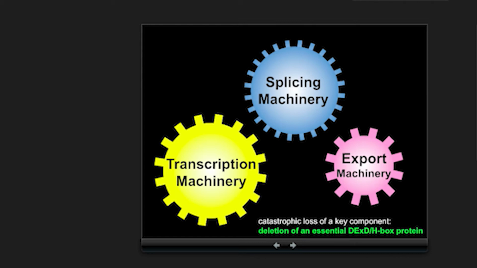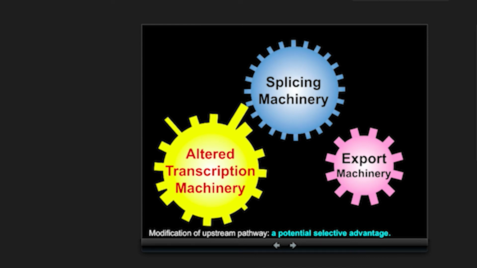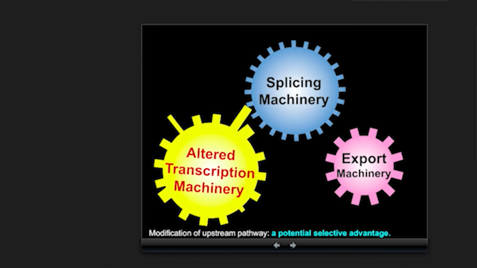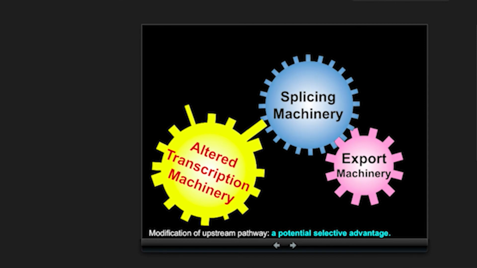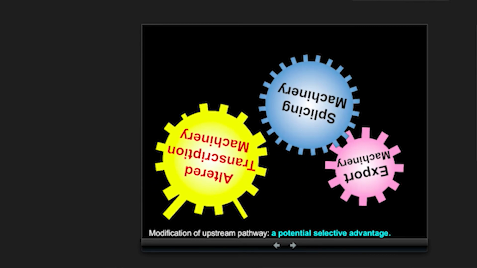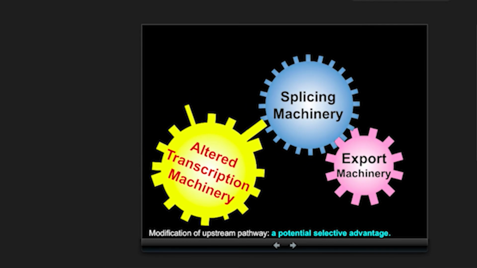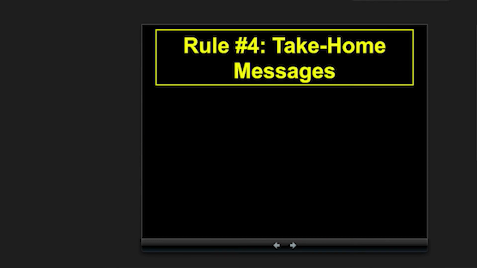However, in our experiment, we uncovered something that was totally unexpected and exciting, demonstrating that transcription and splicing are coupled. That is, we can alter the transcription machinery, and then make the system not need this green protein, and the cell will still be doing fine. In this case, they still remain engaged. However, the cell does not like it; they leave, but they don't leave very well, they run very slowly. Okay, so these are animations that you can use.